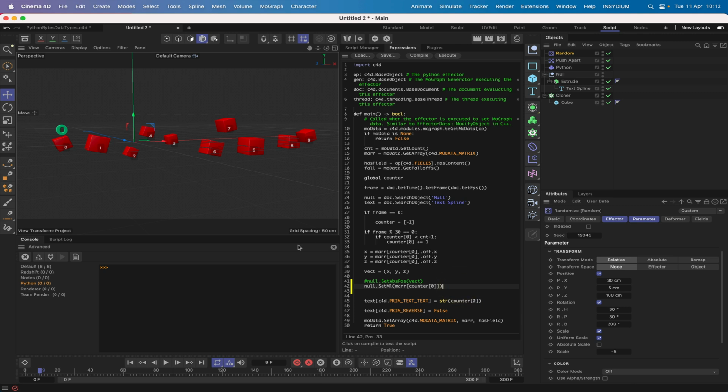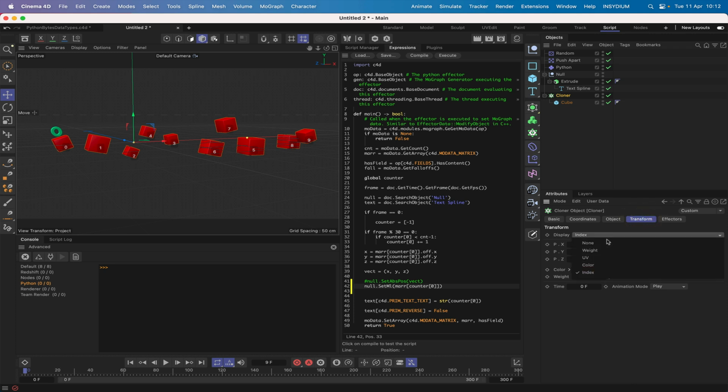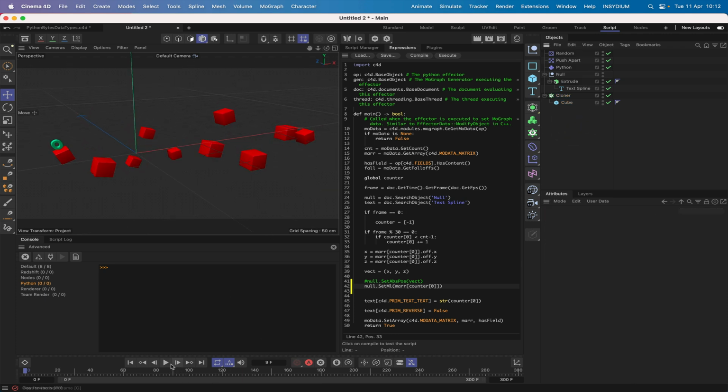And now we should find that we get the result that we want. So if we go back to 0, we can see straight away that our 0 is now taking the rotation of our first clone. If we go into our clone, I'm just going to go into the transform and remove the indexes because we don't need to see them. Okay, so let's just play the sequence now and see what we get. And there you go. It's taking the rotation and it's taking the scale of all our clones as well as the positions. And that's made something that was a bit bland and quite boring before into something a lot more visually interesting just by changing one data type.